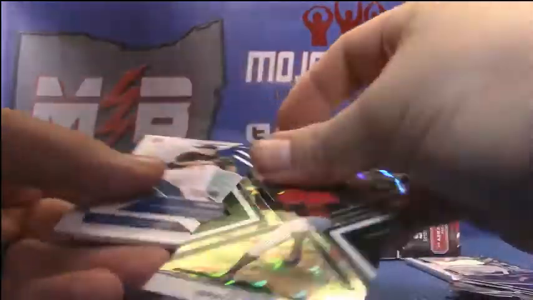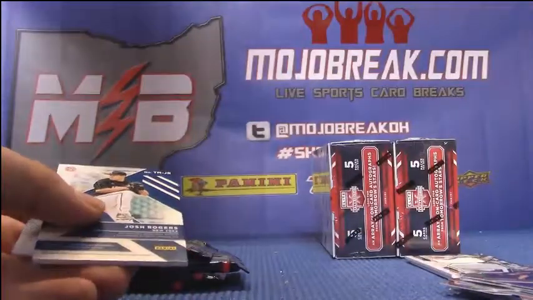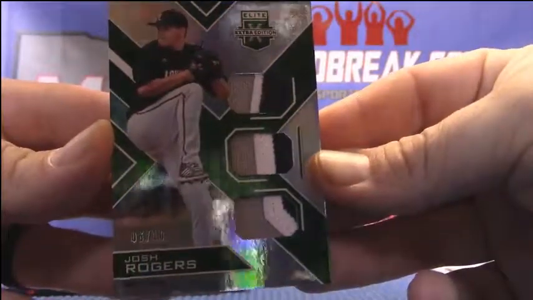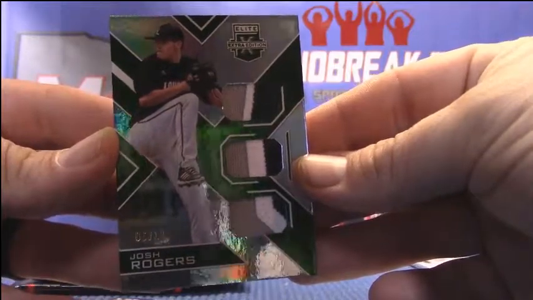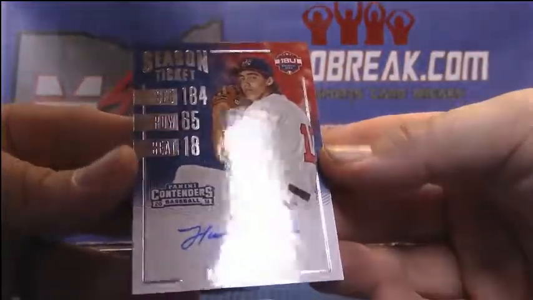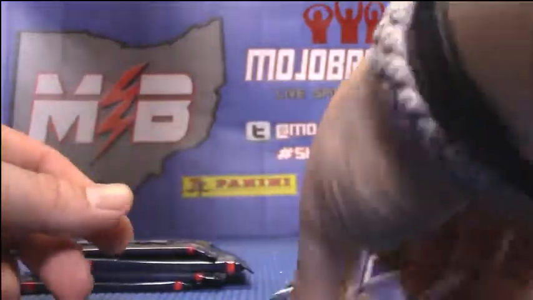Fraley and a Brilino Ortiz, green die cut to 49. Brilino Ortiz, green die cut to 49. And for the Yankees, see, I could have just waited. Josh Rogers, triple prime patch to 10. 6 of 10 for the Yankees, Josh Rogers Emerald. Triple patch, very nice. And USA Auto goes to the Rays, Hans Kruse. Hans Solo Kruse for the USA spot. And a Drew Harrington base.